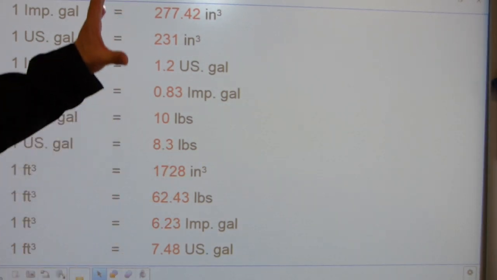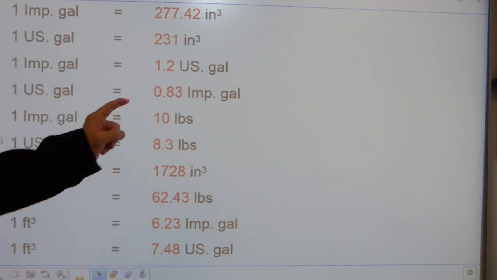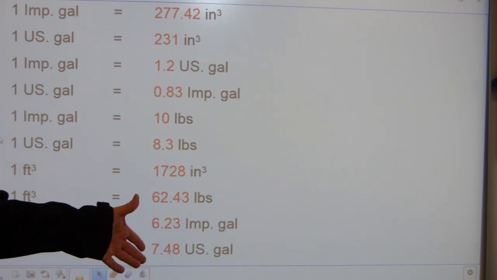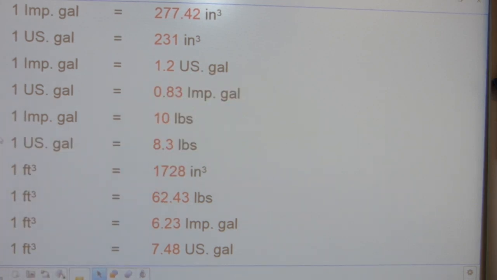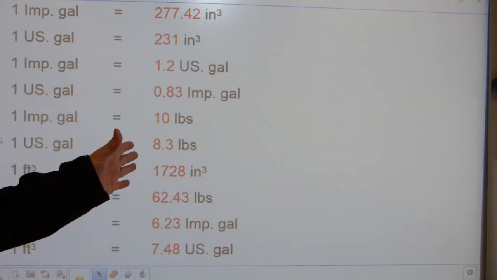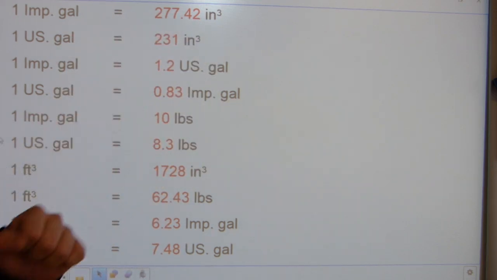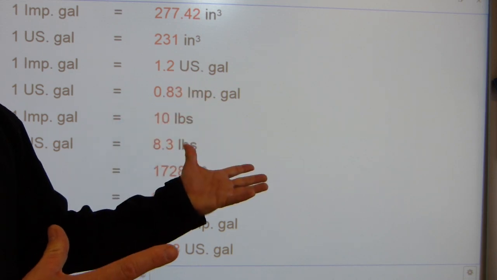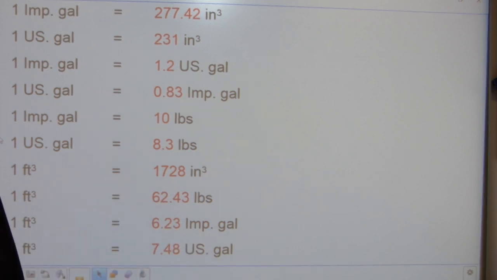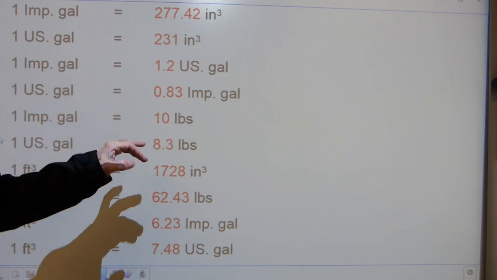I also explain in that same video what the meaning of these numbers are. None of these numbers are random. There's a reason why this is 10 or a reason why this is, I don't know, 7.48. Those explanations are also in the same video. You're very welcome to watch. It's actually a very good investment of your time, well worth watching, because you need to have a clue about the context of these conversion factors. You need both. You need to know how to do the math, and you also need to know what these mean in their context.